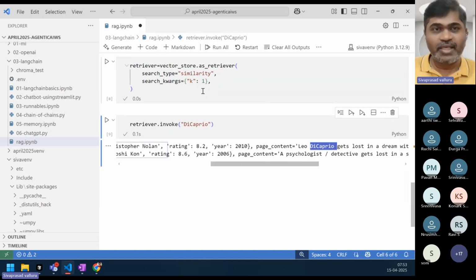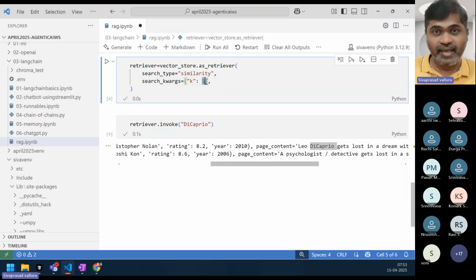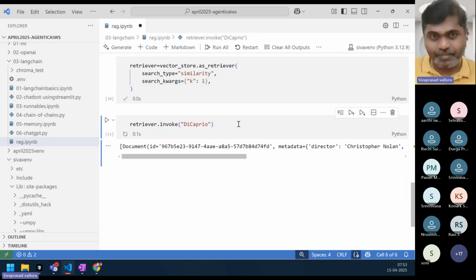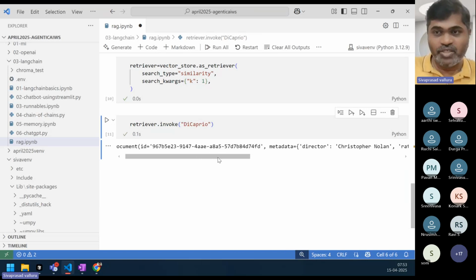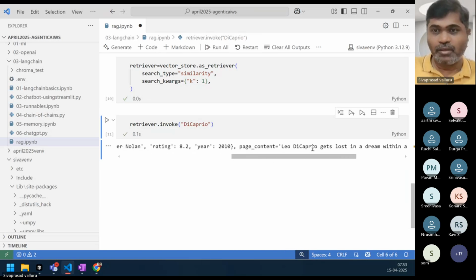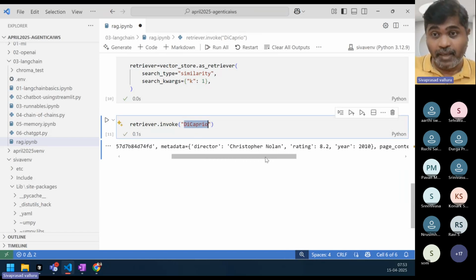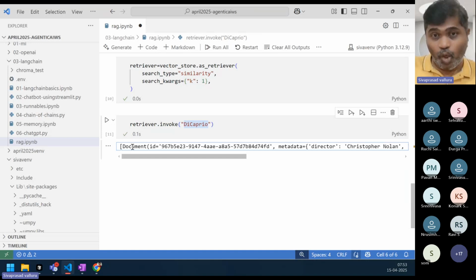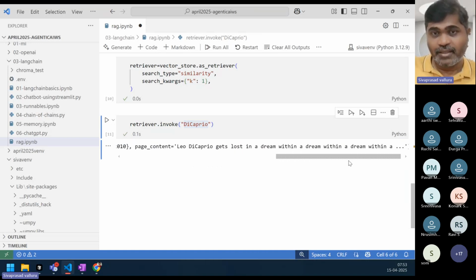I think I didn't execute it after changing this. I said k equals to 1. I should have got only 1 document. Yes, I got only 1 document which is talking about DiCaprio. It has done a similarity search and retrieved a document which is similar. And this entire document has metadata, all of this, right?